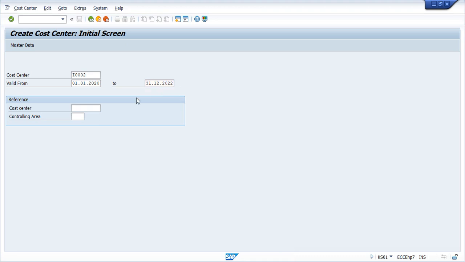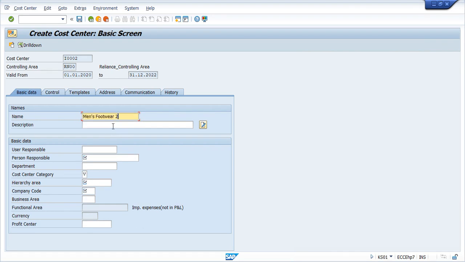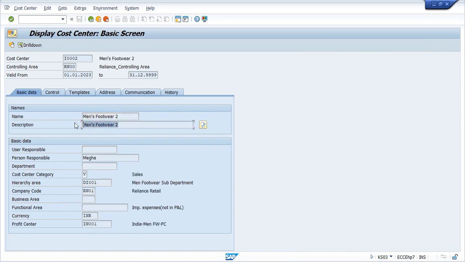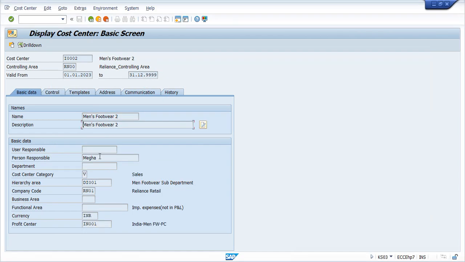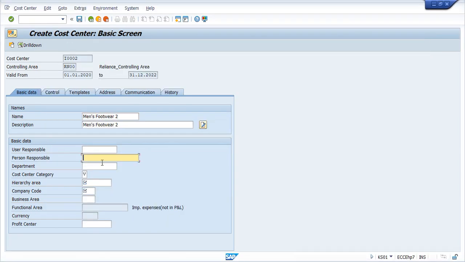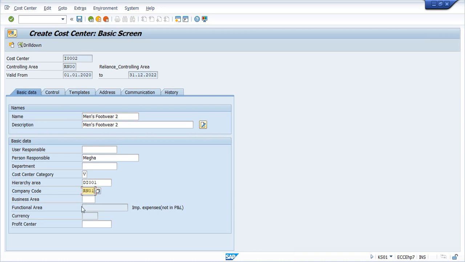Now press enter, and we will fill in the same information there. Before saving this data, I will show you in the table what change we can see.